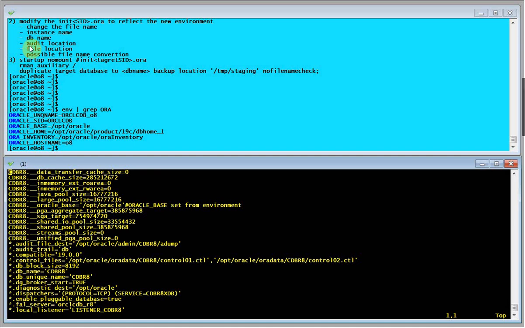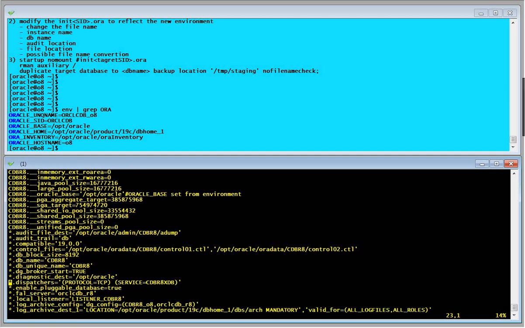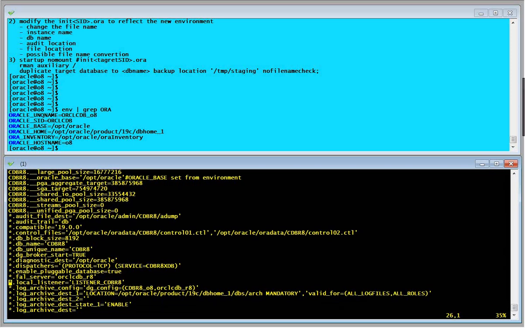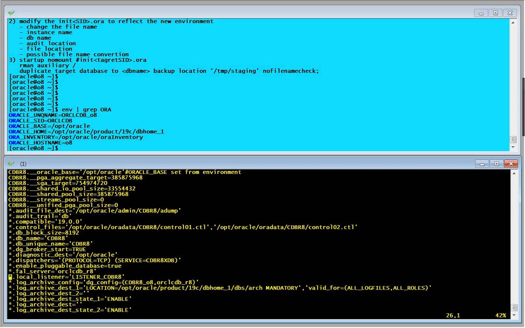Because of the global change, the audit location and control file location changed, and we may also want to change the file name convert. We'll see that shortly. So this is where the database file is changed.